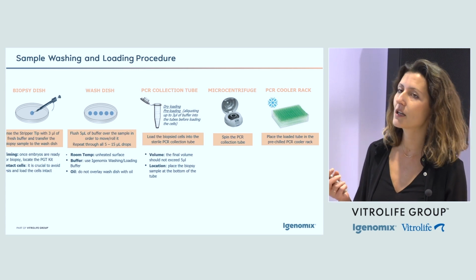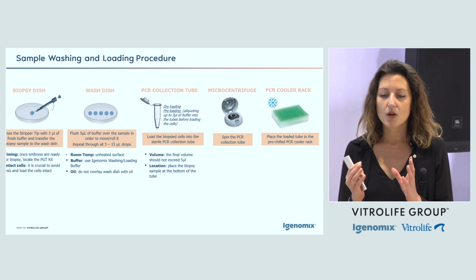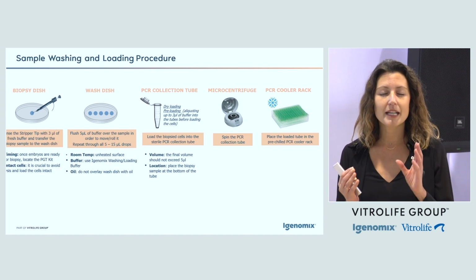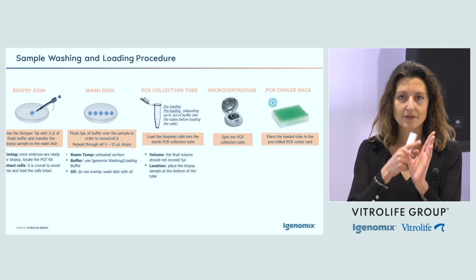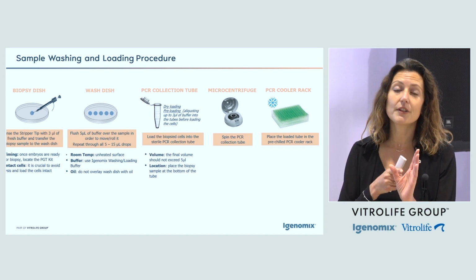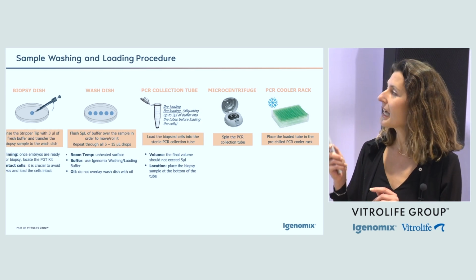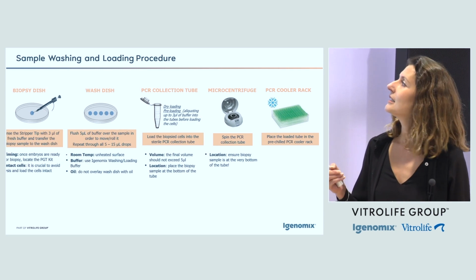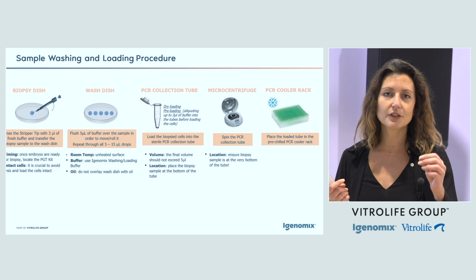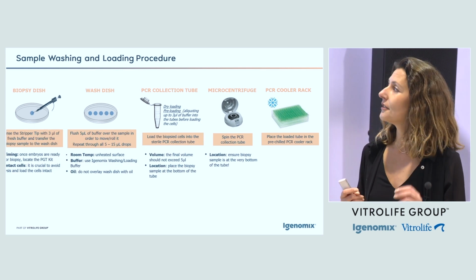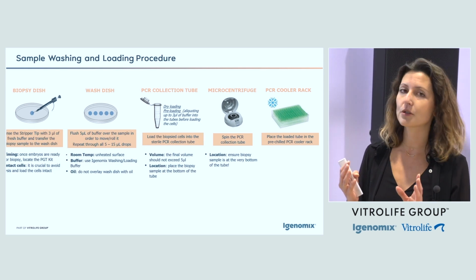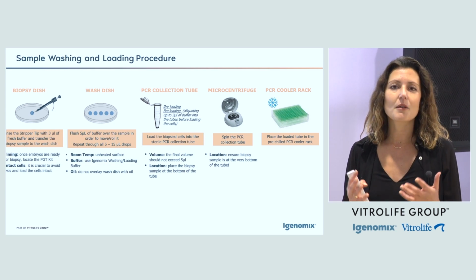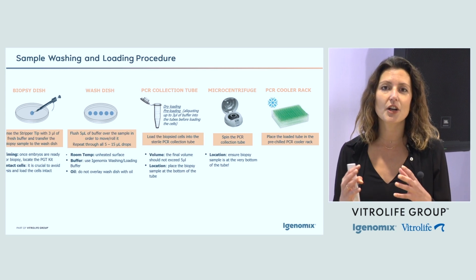For example, if you're using a mouth pipette, it would be very difficult to measure the volume. So we recommend using something with which you can really measure the volume, and be careful with this step. And the next thing is the location of the samples. You can do dry loading or pre-loading, but what is key is that once you have the tube, the sample is going to be at the very bottom of the tube. That's why we also recommend, though it is not mandatory, that you include a spinning step right after you load the cells in the tube. The reason is that, again, we want to ensure that the sample is going to be at the bottom of the tube. Why is this important, and how is this correlated with the non-informative results?